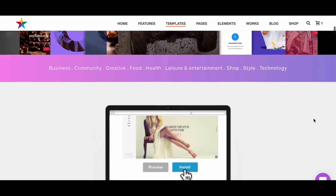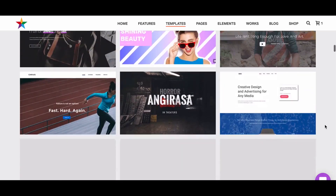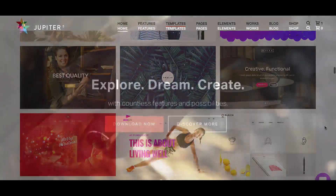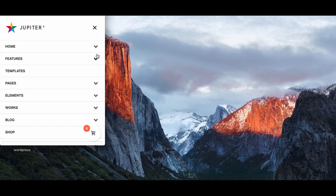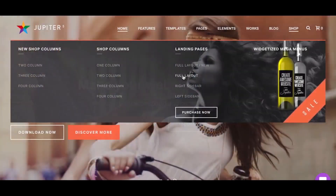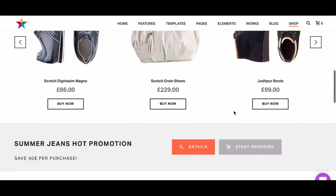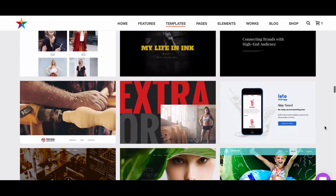This theme comes with a number of diverse pre-designed layouts to suit a number of different businesses and industries. With tasteful use of animation, modern typefaces and good use of white space, this theme is sure to please even the most design conscious user. Jupiter manages to adapt most of its features, widgets and elements to smaller displays, and succeeds in providing a seamless user experience across all devices. This extends to its e-commerce offering, which is well designed and functional on mobile. The sheer number of widgets, layouts and design options available in Jupiter is simply staggering. It comes with its own custom slideshow called Edge, that features all kinds of animations and pagination effects.